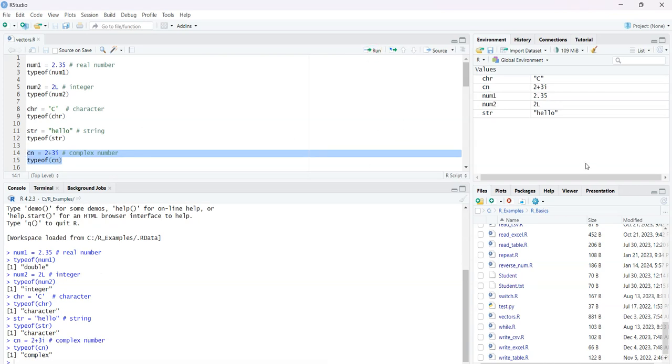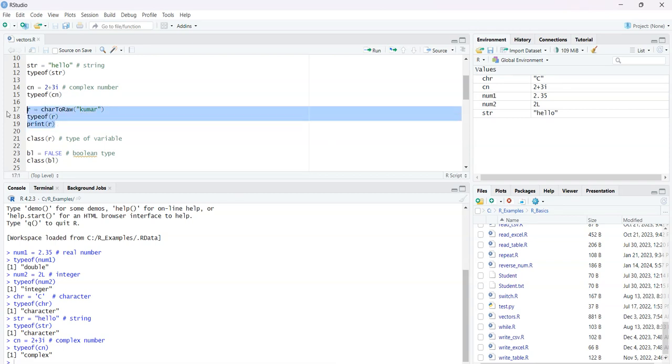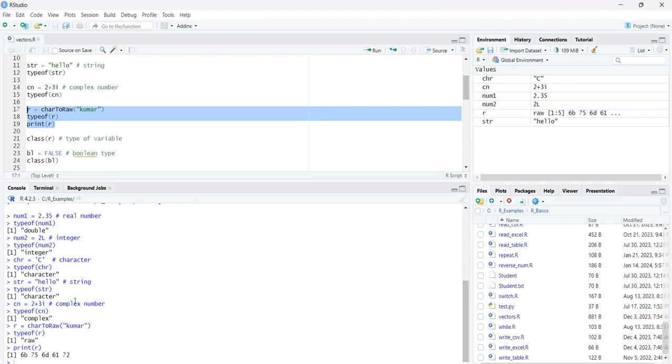So this is complex. Similarly, this is the raw data type. I'm converting the string Kumar into raw type, checking the type of R and also printing the value of R.